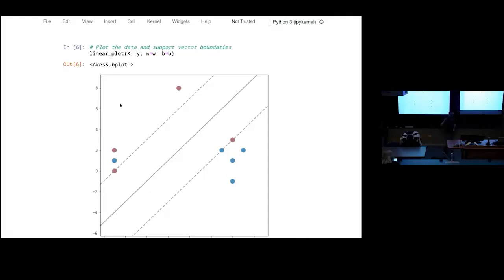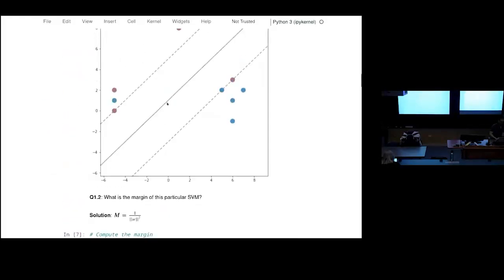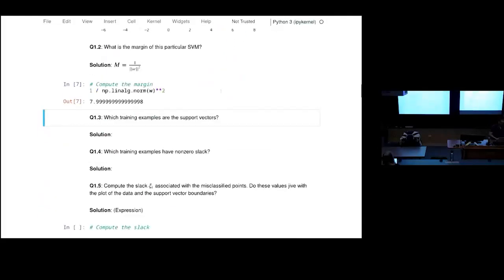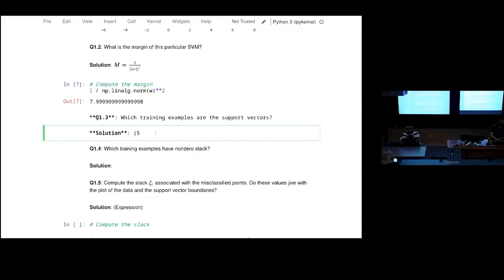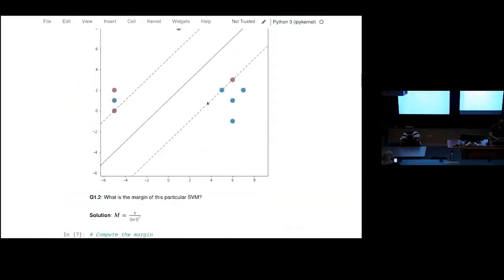Two? Okay, yeah. So we only count the blue one because we are on the blue zone, the minus zone, and the other one for the positive labels. Okay? So here we have some points that have a non-zero slack. In this case, this one, because it's out of its corresponding region. So in this case, we have 2 support vectors, not 3. And these are going to be -5, 0, and then 5, 2. Good.